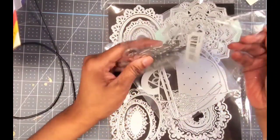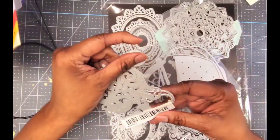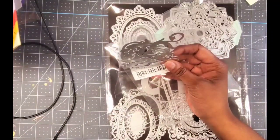I also use this I got from Temu. It's like a Flourish cutting die set.